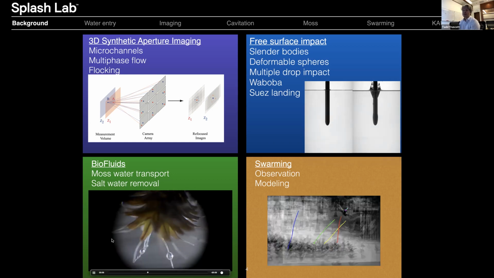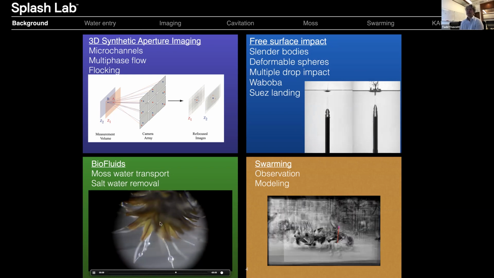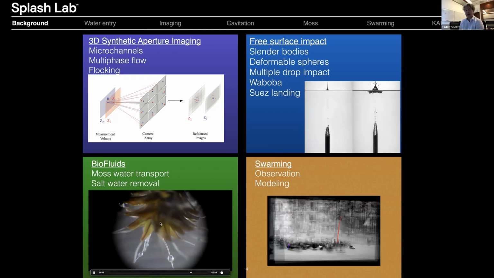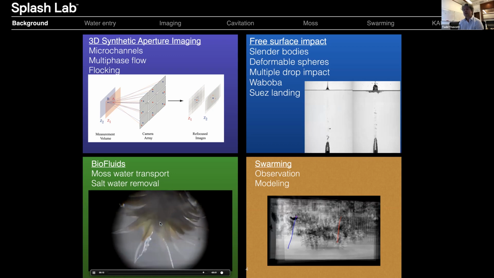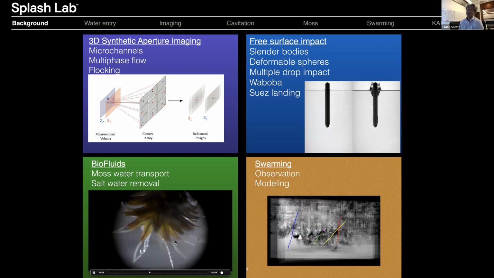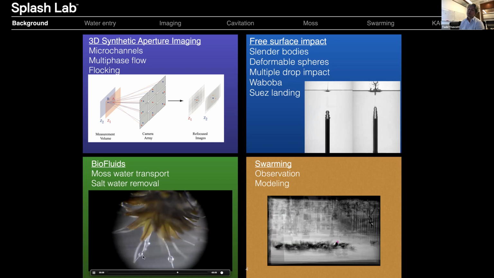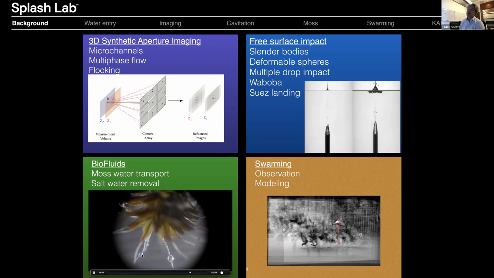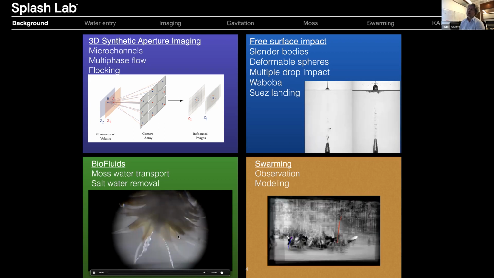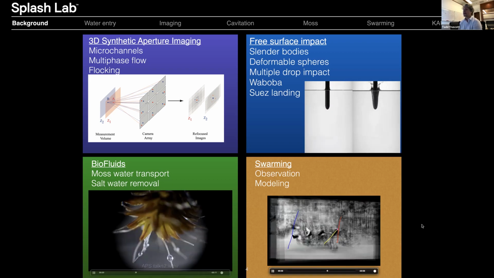I also work on these biofluids, these mosses. This is a really cool moss that lives in Utah, in high deserts of the entire world. And it actually is called Syntrichia caninervis. And it can be dry for up to 70, even 100 years before it needs water. So that's really cool. And here you can see it's collecting water from fog. And then these droplets form on the hairs and then they move inward. Really, really fun work. And we're still trying to work with that here at KAUST.